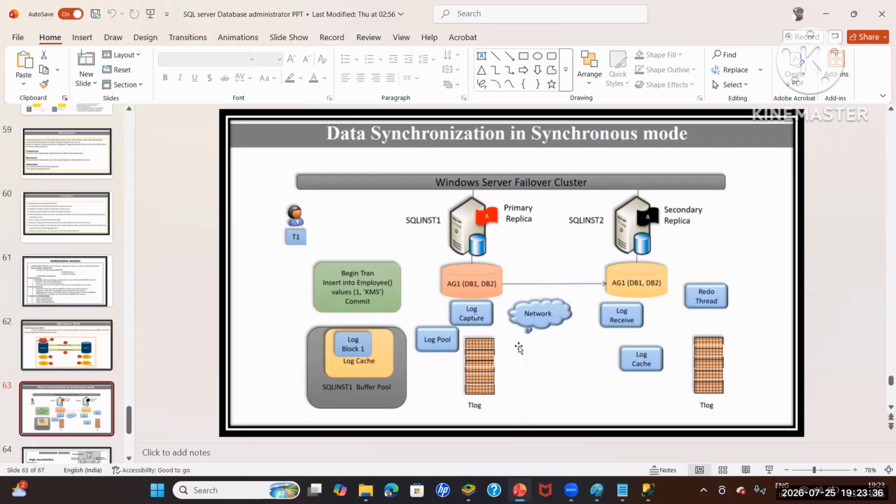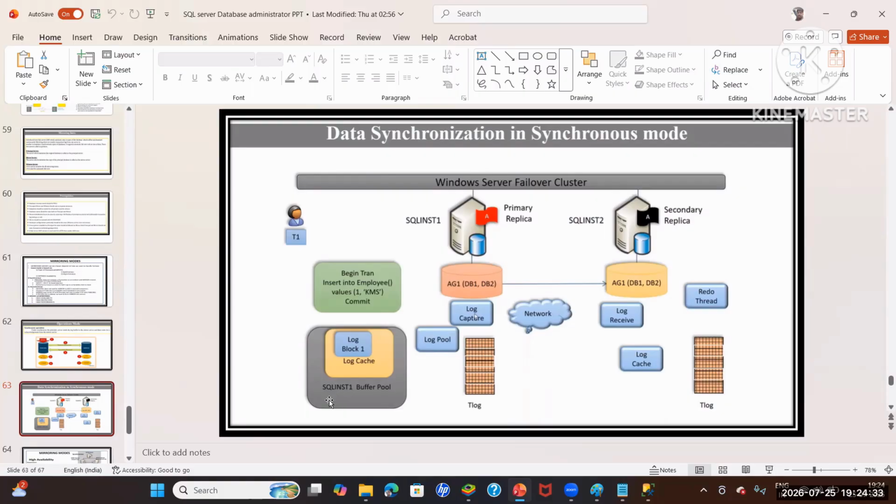Once it is hardened into the principal log file, the same data, meaning the same log blocks, is immediately sent to the mirror server. Once received in the mirror server log file, it will send the acknowledgement for the same log block to the principal server.